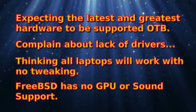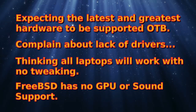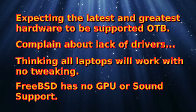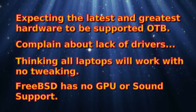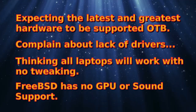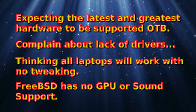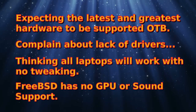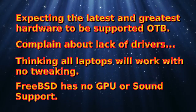With graphics cards, there's not a problem with FreeBSD. I can't speak 100% for AMD cards as I haven't run one for years. I mainly use NVIDIA, and as far as NVIDIA goes with FreeBSD, there's not a problem at all. The official NVIDIA drivers from the FreeBSD repositories are slightly older, but that doesn't mean they don't work. You can also go to the main NVIDIA website, download a run file — it's like a script — and it will install the drivers for you.